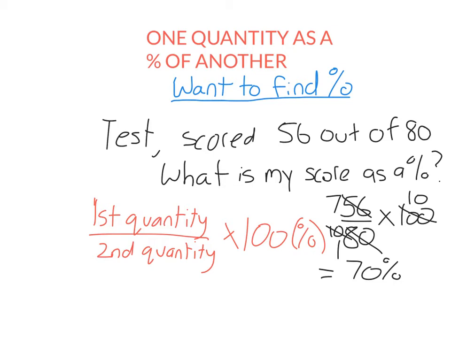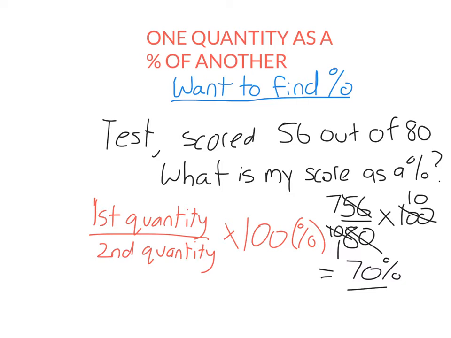Make sure when you're doing these calculations, particularly by hand, you have some idea of what the answer should be. If I scored 56 out of 80, the answer should be more than 50% because I've got more than half the marks. It should be quite a bit less than 100% because I missed out on some. So 70% sounds about right. If I got the answer as 200% or 40%, you can tell straight away that I've done something wrong. So make sure you're not doing this mindlessly. You've got to make sure that your answer actually makes sense. So that's pretty easy, and it's something you probably already learned.